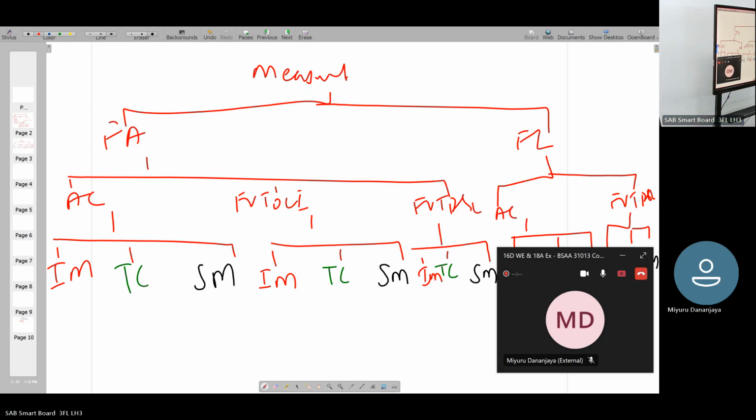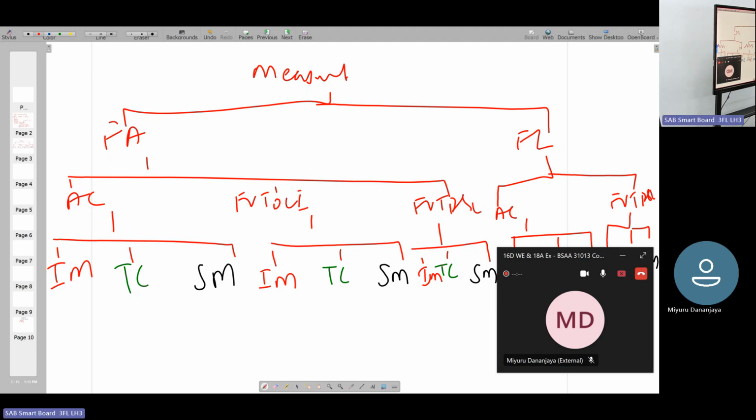Stamp duty we pay. Where does this money go? We invest in the fixed deposit, financial assets side. We categorize under amortized cost. Double entry again: cash credit, fixed deposit debit, financial asset debit. Stamp duty, we don't take it into a separate account. Directly put it in the financial asset itself. Right? Clear? Next, subsequent measurement.